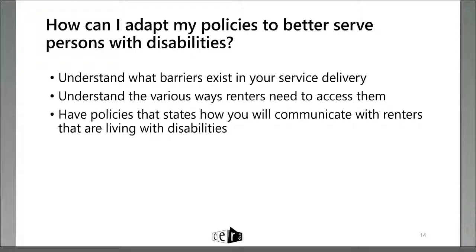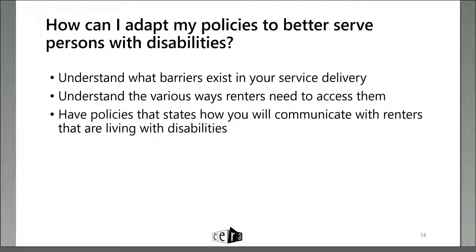As an example of a policy being adapted to better serve persons with disabilities, a renter with a cognitive disability may forget to pay their rent on time despite having the funds available to them. They have communicated to you that they would like to set up an automatic withdrawal for the first of the month so that they don't have fears of being evicted for not paying their rent on time. You tell them that they can't do that because a policy in the building doesn't allow for renters to pay their rent using this method.